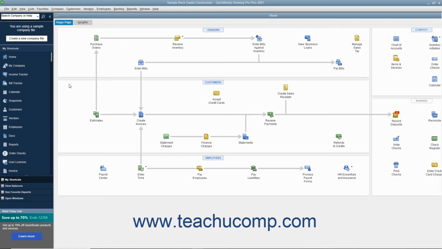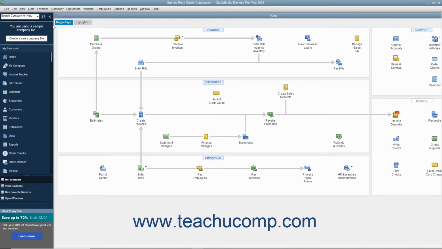For each form, you can choose which fields and columns to include, where they appear in the form, and what they are called. After customizing the form, you can save the new layout as a custom template to use at your convenience. In QuickBooks, you use the Basic Customization and Additional Customization windows to apply general form customization. These windows let you decide which fields to add to the form for both on-screen display and the printed version. After performing basic customization, you can use the Layout Designer to arrange the selected fields, set additional formatting options, and add text boxes and images to the printed version of the form.